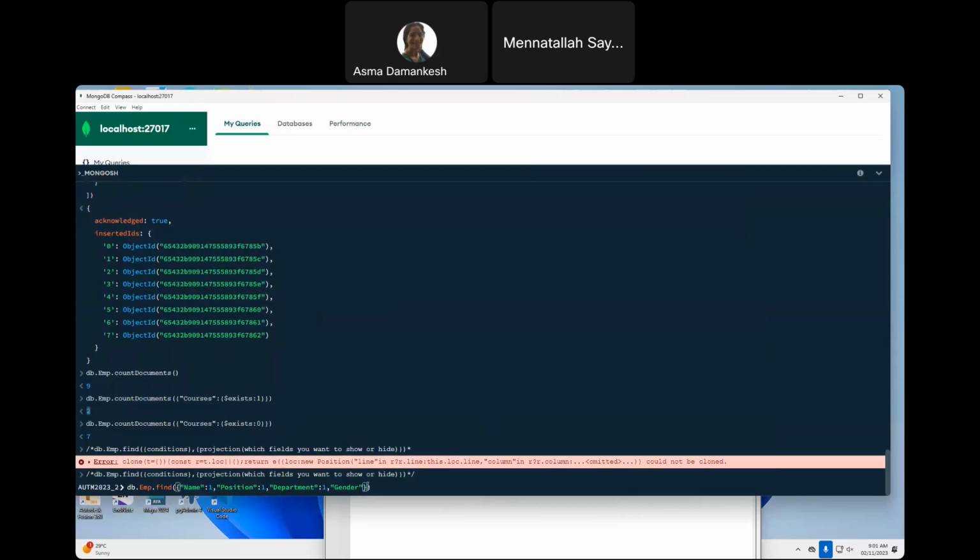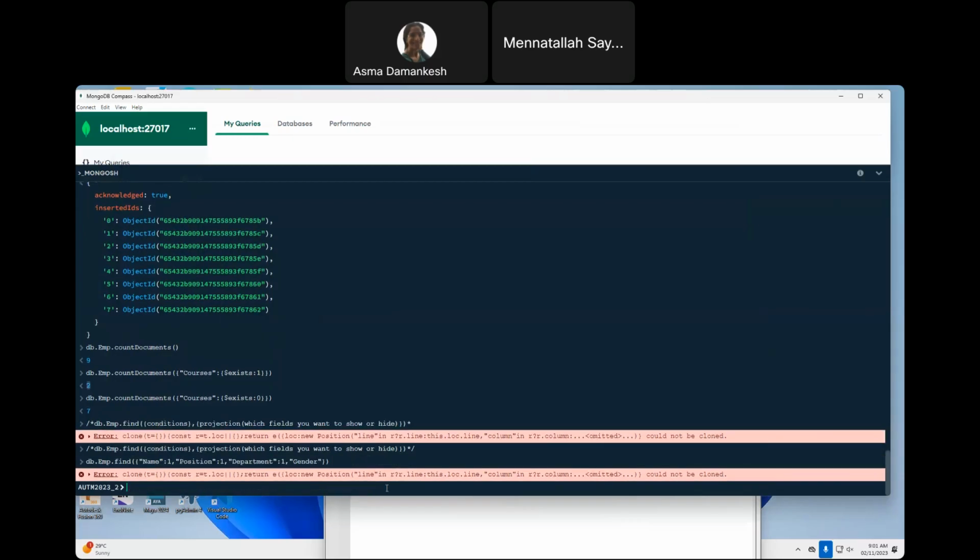I have no condition, only projection. I ignore the first curly bracket, no? Why? Remember, if you do not have a condition, you cannot just remove it from there. You have to leave it empty.